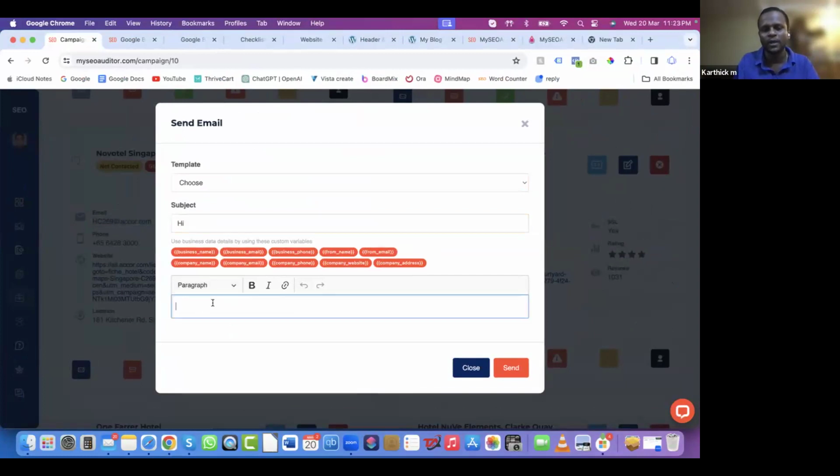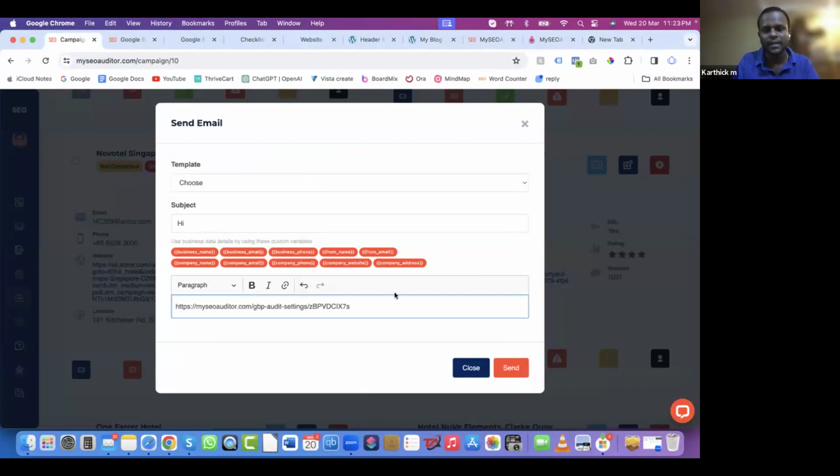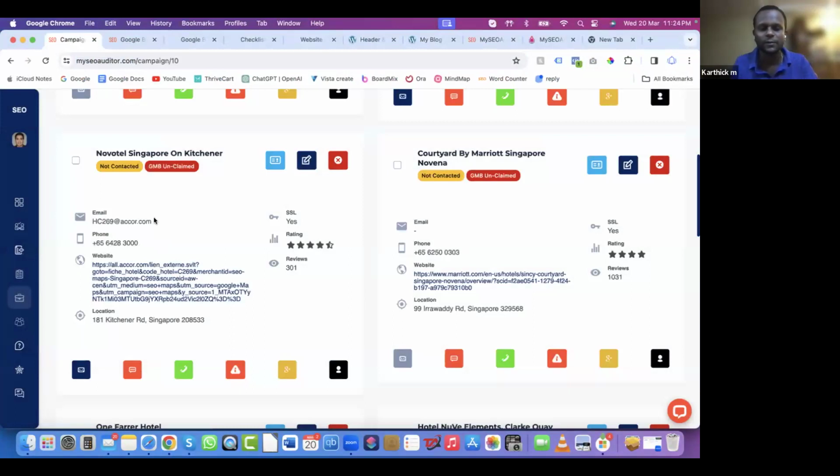You can write your cold email subject and paste it with the generated report, and once you click send, this audit will be sent to this particular user. From there, you can convert this prospect into your customer.